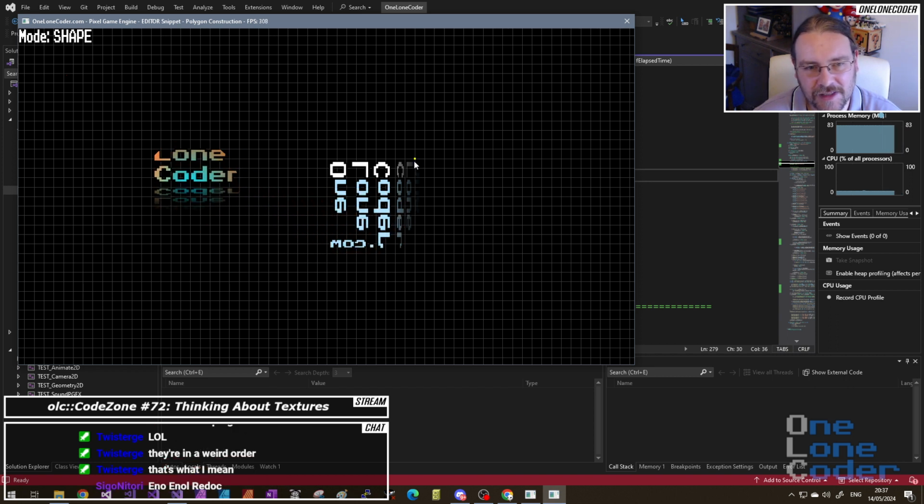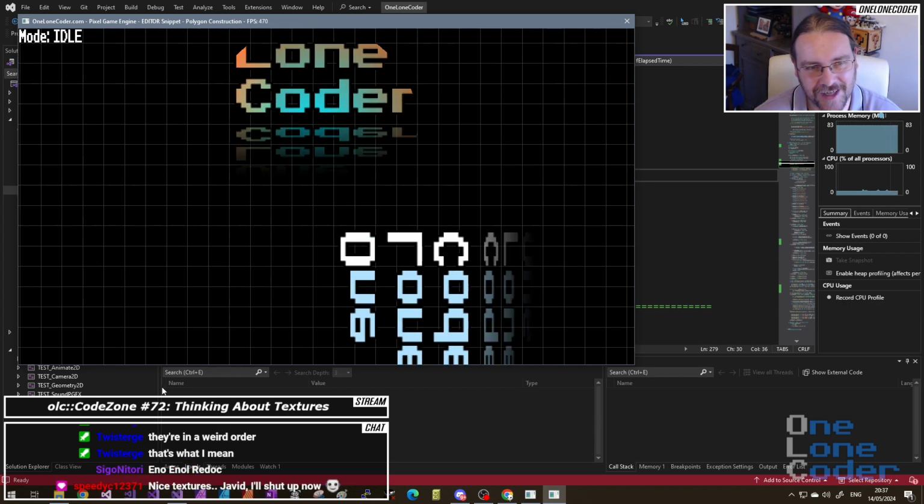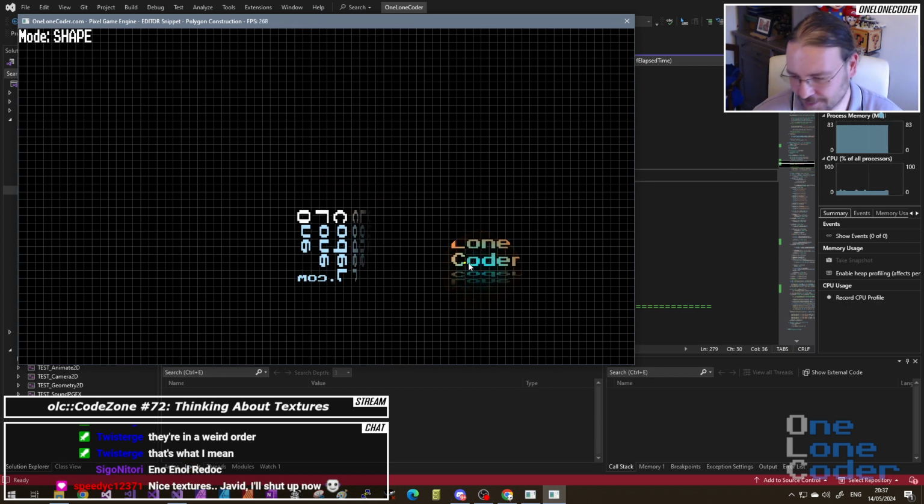Interesting. So it looks like we need to flip the two other corners from our default corner. That's a good bug. That's an interesting one that we've just found there. That's quite nice though, isn't it? Look at that with the transparency effect. I like that a lot.